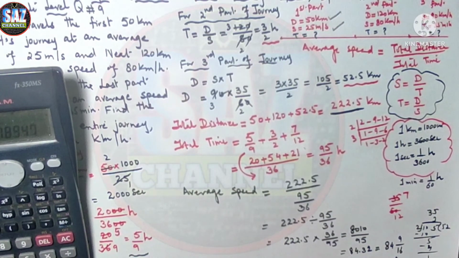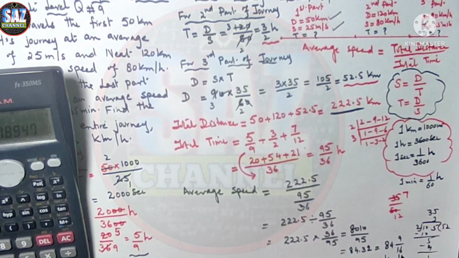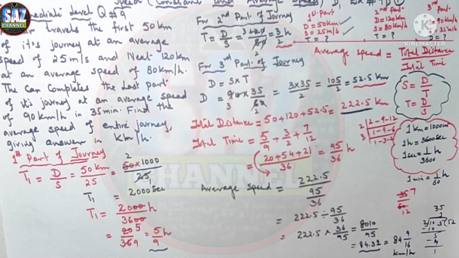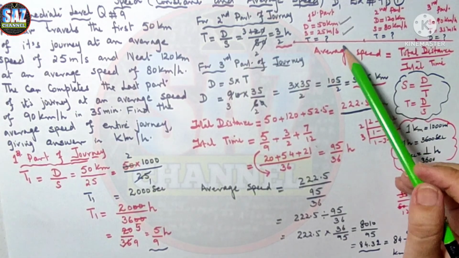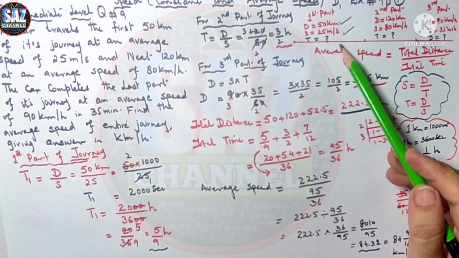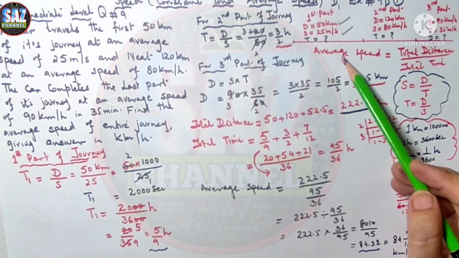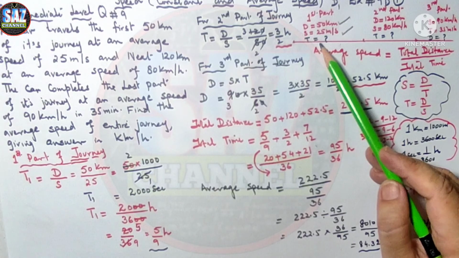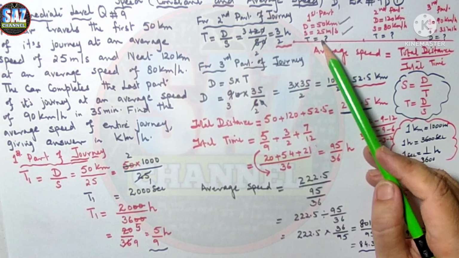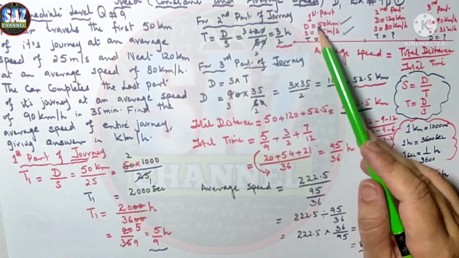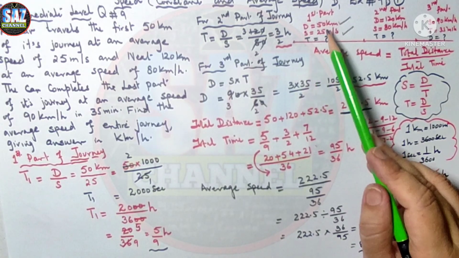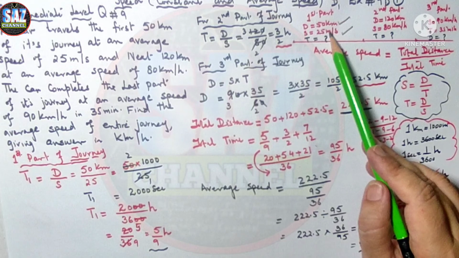I hope, students, you're really clear on how we are finding the total average speed for the entire journey. We have to see the requirement of the question, and as the requirement is the speed in kilometer per hour, each part of the journey must be turned into kilometer per hour. The components of the formula, distance, speed and time, which are not in kilometers or in hours, I first turn into that unit, and then I apply the formula.